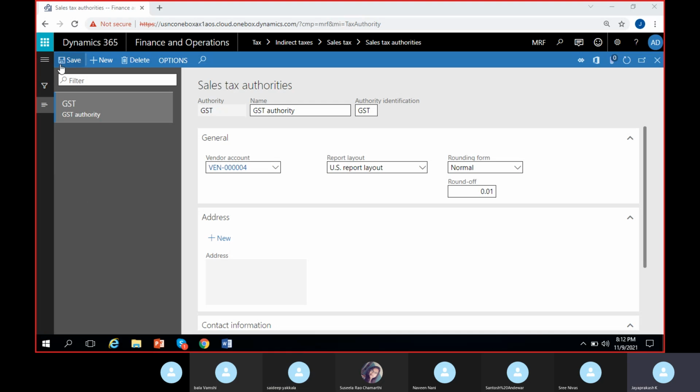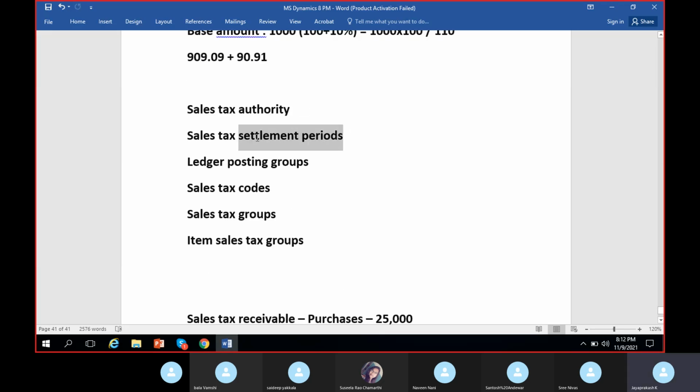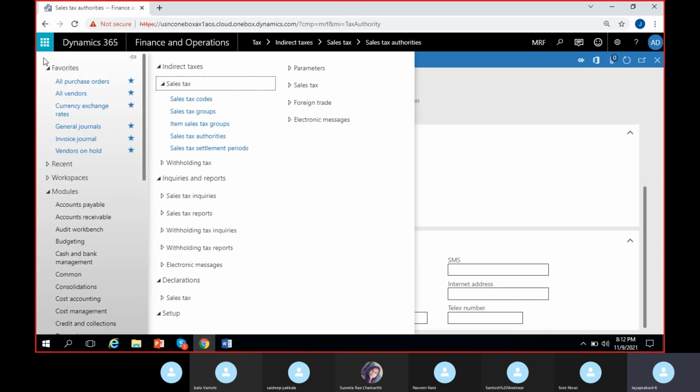Then, since this is created, we'll go for the other configuration that we have to do. Sales tax settlement periods. Let's create sales tax settlement periods as well for the authority. So here I have sales tax settlement periods within indirect tax, sales tax only. I have this sales tax settlement periods underneath the authorities here.